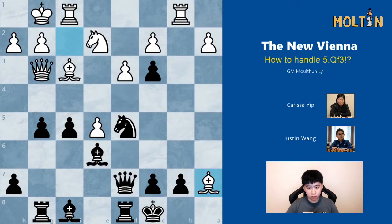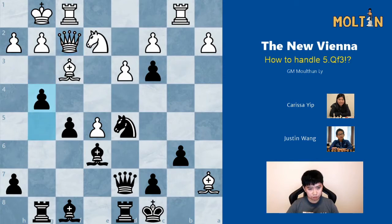White grabs his pawn on a7, but now I believe after b6, the bishop might get trapped. Queen goes to f2. Pawn continues to g4. Now the bishop on f3 is running out of squares. Has to take on d5.